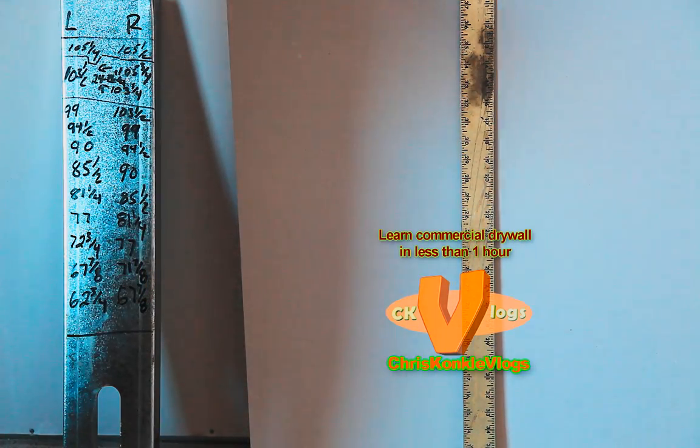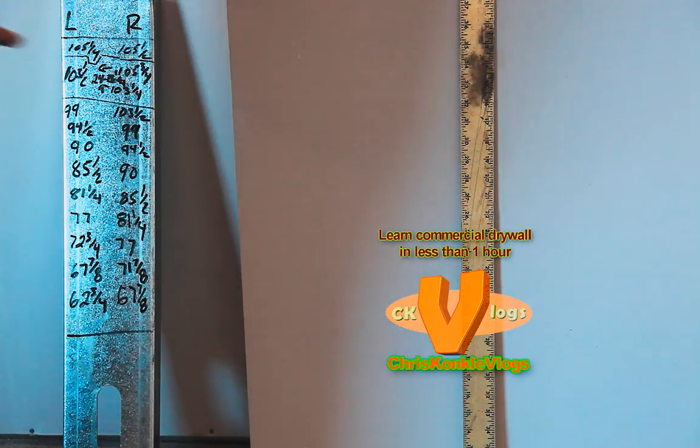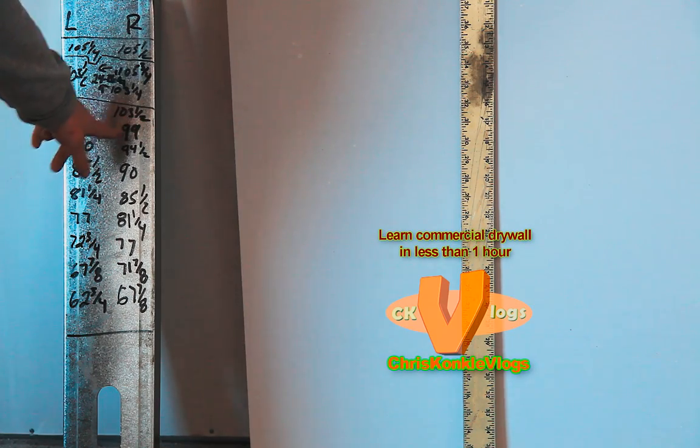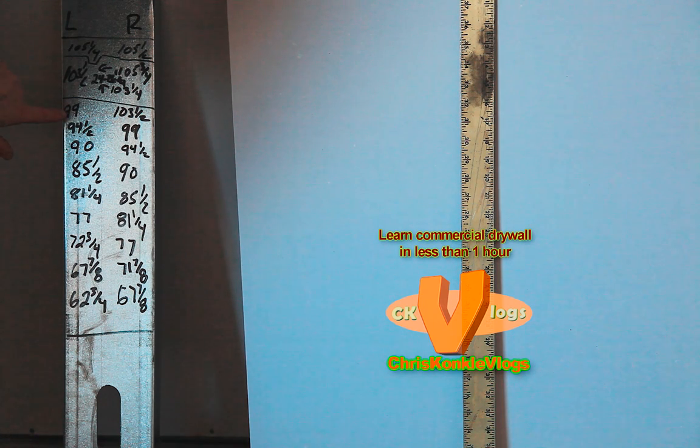So it's important to keep that organized. If you can also see, because it's angled, most of the sheets are at the same level. A lot of the times you can carry over the same number. So the left side of this is 99, meaning the right side of the next one is 99. But don't get carried away and assume that's always going to be the case, because it won't be.